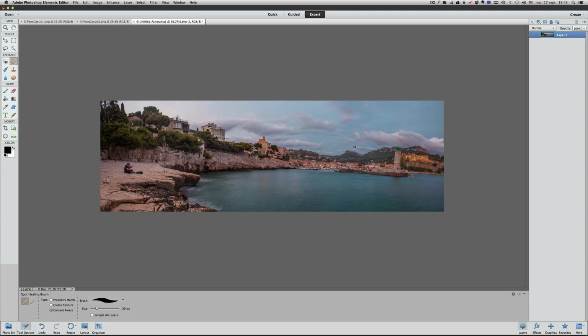So the next thing I'm going to do is some dodge and burning. Cool. I'm going to create a new layer up here, and I'm going to put it in overlay mode. That's exactly like I do in Photoshop. Right, so you have the same exact tool. Really, your layers are almost identical to how they are in Photoshop.